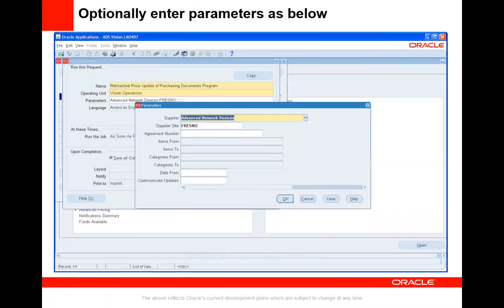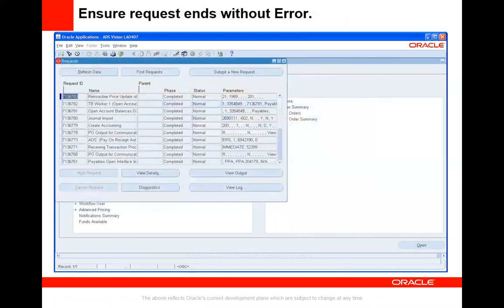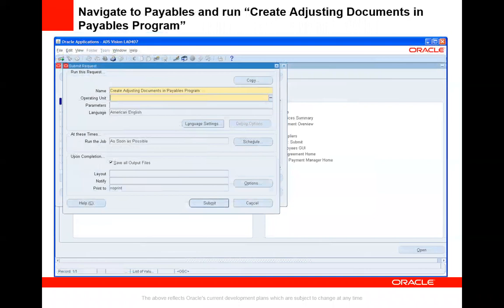And then once you run it, you'll now pass on the supplier. Click on it. And then it's not done. And then afterwards create adjustment documents and payables. So what is the equivalent of it, Vignesh? You try to find out. Fine. I don't understand adjustment and all. I tried and then there's no such thing coming at all. There's no concurrent coming at all. There may be a different name actually.